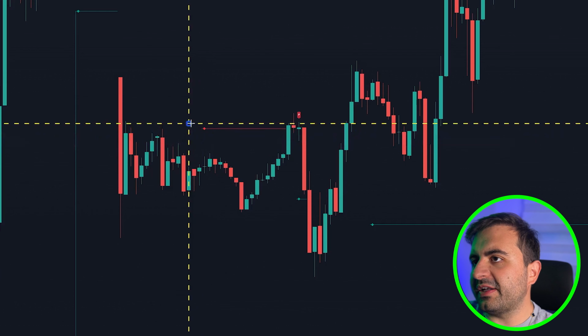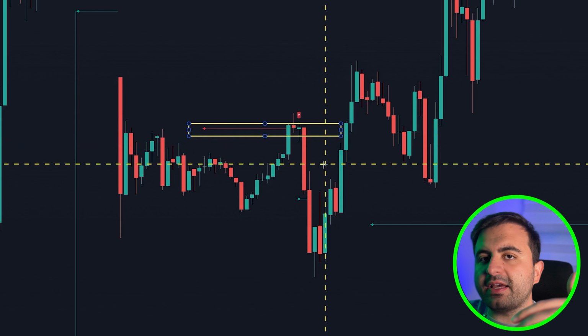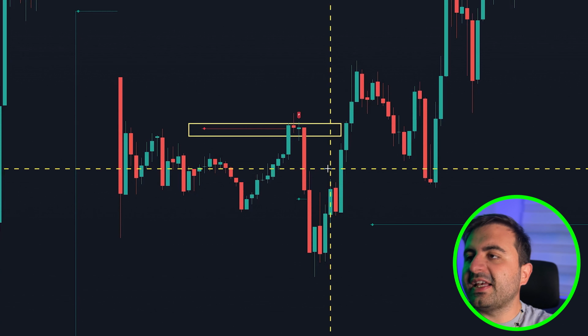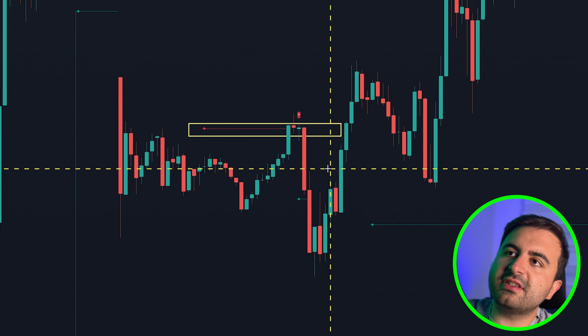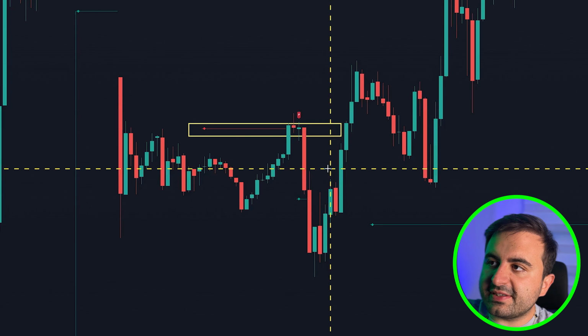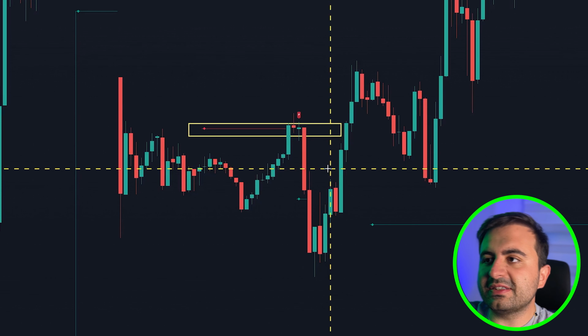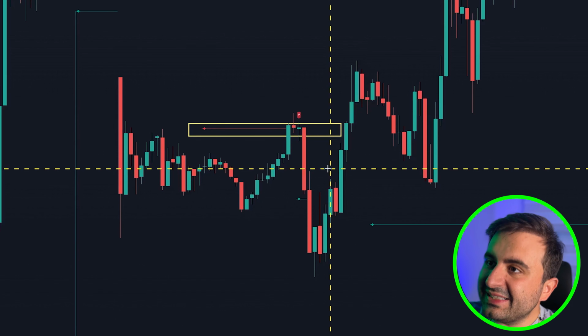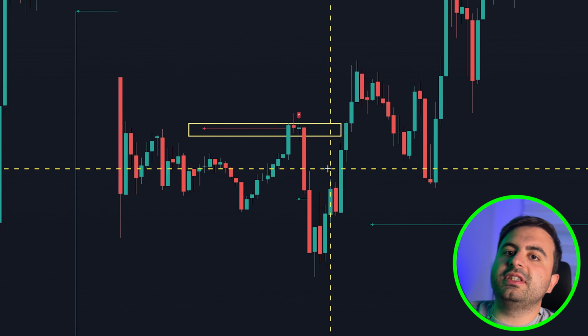This time the rules are the exact opposite. You will take a short position at the nearest sell signal. The sell signal must be close to a resistance point. That way we will increase our win rate. If the sell signal or the buy signal is away from the support or resistance line, your win rate will decrease. Make sure that these signals are very close to these lines.